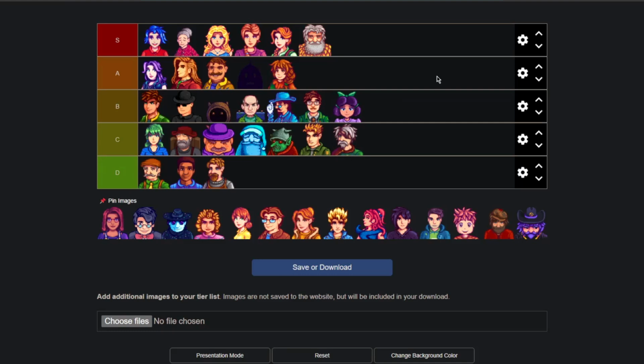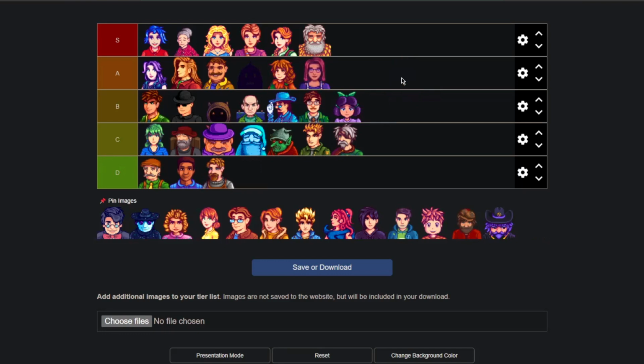All right, next up, what's her face? Maru, A tier. Yeah, all right. She has the cool science bit and loves the learning. Yeah, I'm down for that. She's definitely the more interesting science character. She is fun in a lot of ways. She's not one of the best though. Sure, sure.